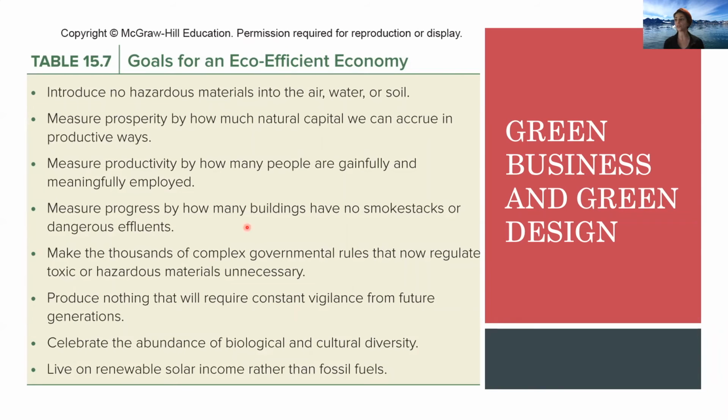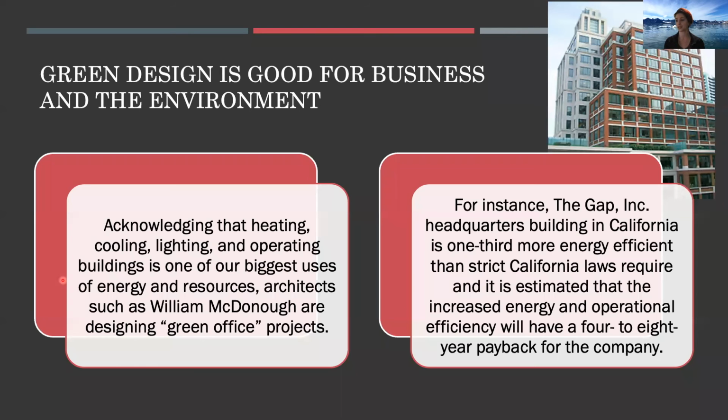And here we have some goals for an eco-efficient economy. This is just broadening our definitions of what we mean by progress, what we mean by productivity, and how we celebrate wins, celebrating the abundance of biological and cultural diversity, living on renewable solar income rather than fossil fuels. All of these things really take a shift in our mindset and frame of thinking. But as I just pointed out, a lot of companies are already there. In addition to the mindset of a company, there are tangible steps that can be made by companies in terms of their green design.